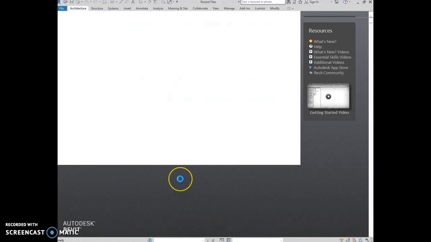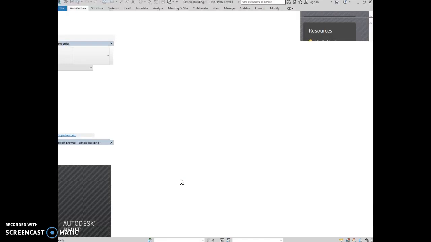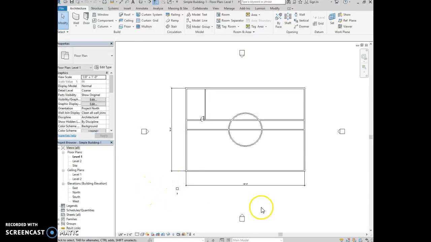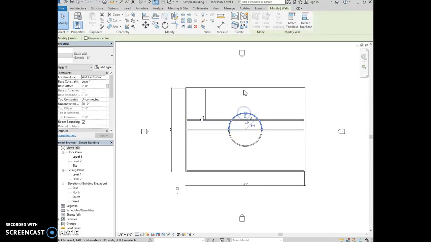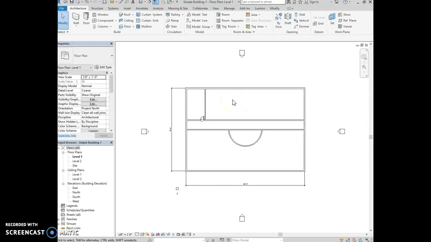This building should look similar to the exercise you were just working on. So our first step is to trim out this arch that's at the top of the circle. It says select the top part and then click delete from up here. You can also hit delete on your keyboard. The walls that cross the circle are automatically cleaned up.